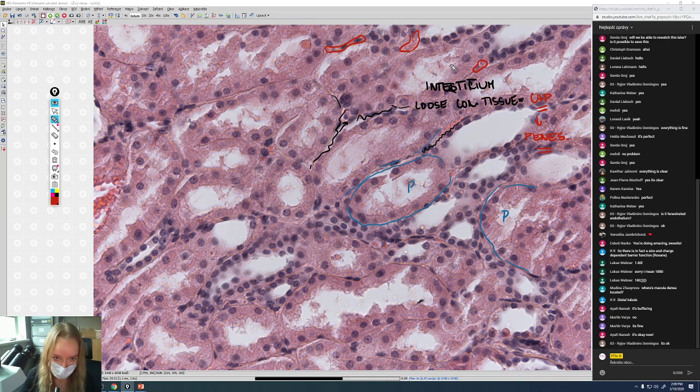So on the one hand we have the glomerulus with capillaries with pores, and on the other hand we have the interstitium with capillaries, but they're fenestrated. So please don't confuse that. If there's going to be a question about whether you can find fenestrated capillaries in the kidney, many of you will think, okay, the glomerulus has capillaries with pores, so it's not correct. But it is correct, because we can find fenestrated capillaries in the interstitium of the kidney.